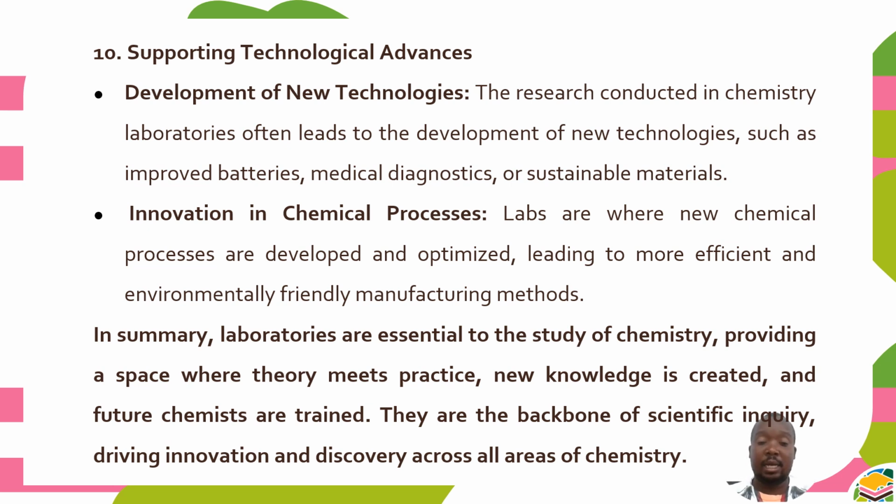So as you can see, in summary, laboratories are essential to the study of chemistry, providing a space where theory meets practice, new knowledge is created, and future chemists are trained. They are the backbone of scientific inquiry, driving innovation and discovery across all areas of chemistry. So they are very, very important. So I've looked at what a lab is, the types of labs, the key characteristics of the two types of labs, and the different roles a chemistry lab plays in the study of chemistry.